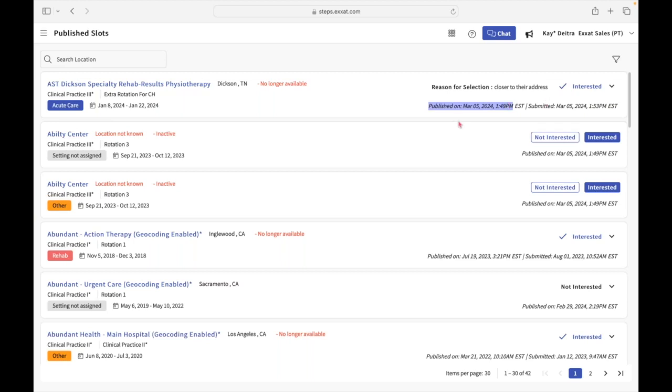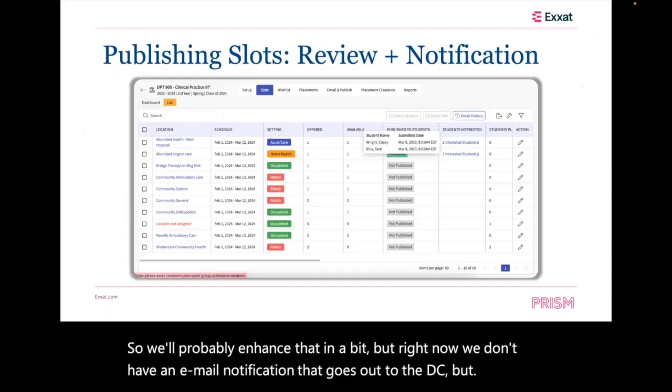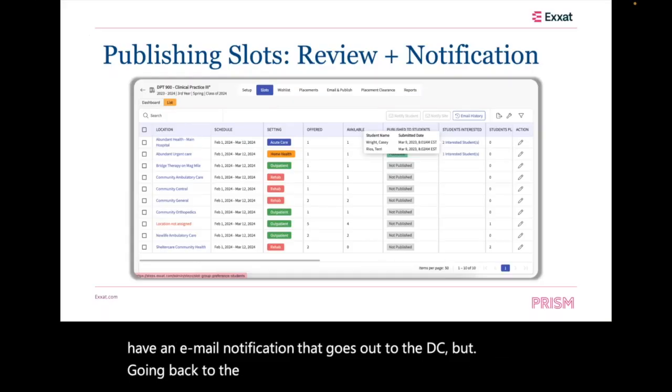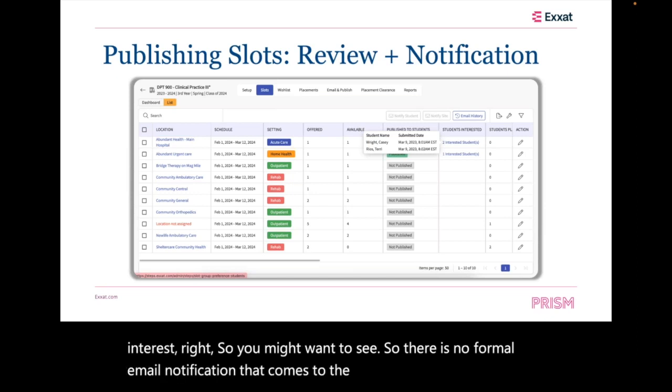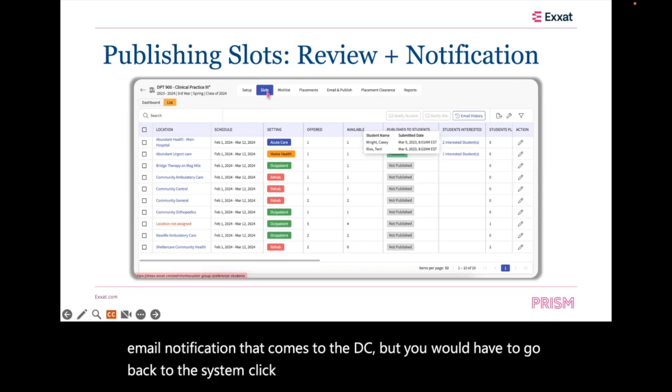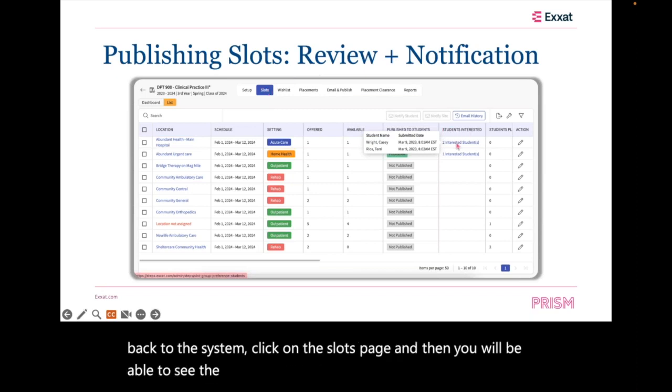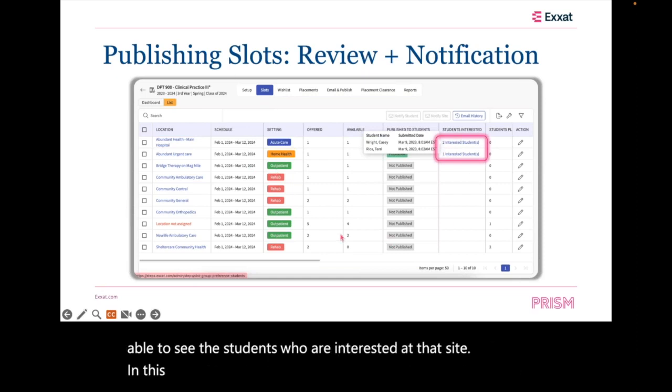But going back to the presentation, once the student expresses interest, there is no formal email notification that comes to the DCE. You would have to go back to the system, click on the slots page, and then you will be able to see the students who are interested at that site in this report or in the same view.